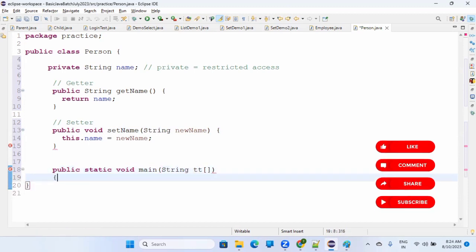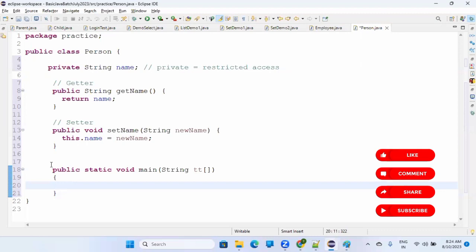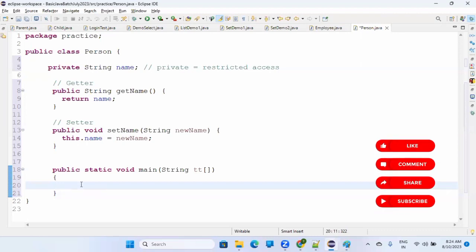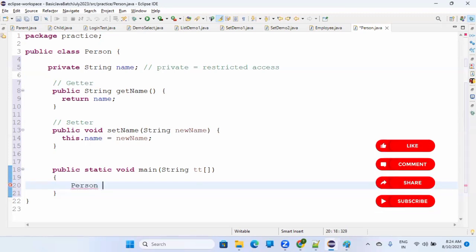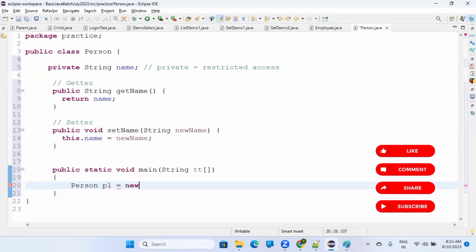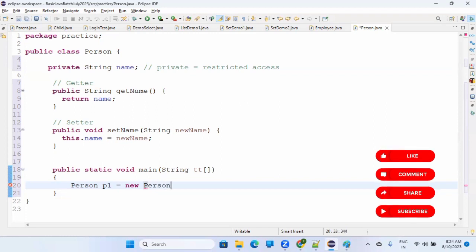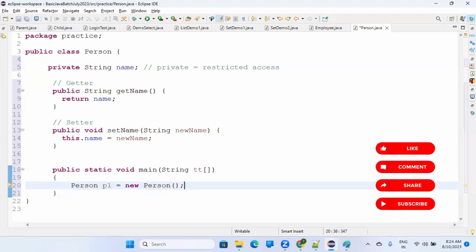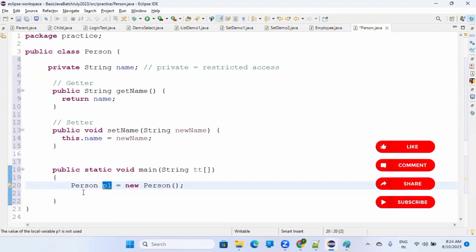In a Java program, you can write whatever, but actual execution starts from the main function. Here, I'll create the object: Person p1 equals new Person. Here, p1 is a kind of object reference only.